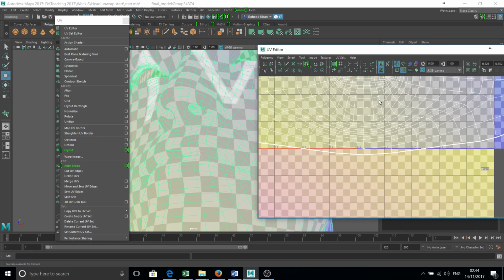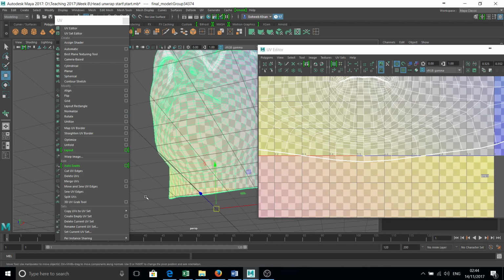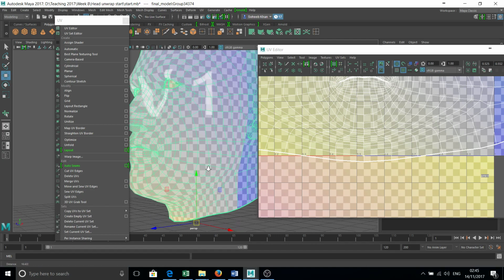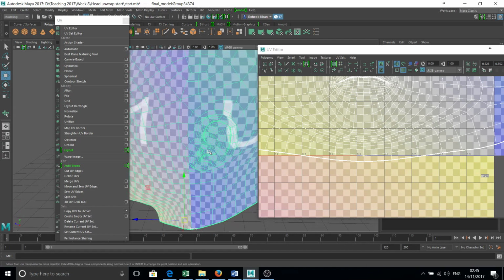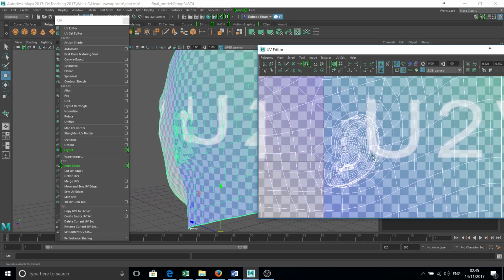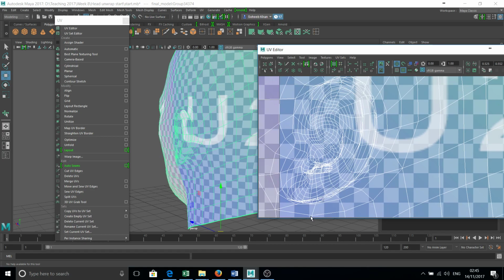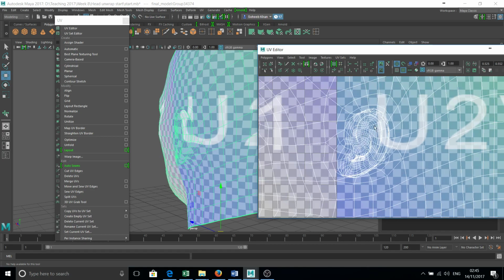And if we look at this bit here at the bottom, you've got a lot of stretching taking place. You're going to try to equalize that to a certain level. Now, it all depends on the different models, the kind of detail that you're trying to project. Again, behind the ear here, if you look at that, that's all being projected over one another, and that's going to give us a lot of problems. And what we're going to do is flatten this out.